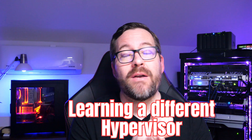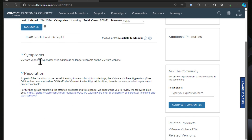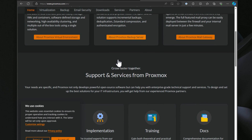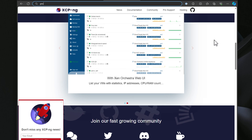Project number six is especially a hot topic right now: learning a different hypervisor. With the Broadcom acquisition of VMware and the fallout due to how Broadcom handled that transition, as well as looming price increases, many are looking at alternatives. There are proprietary options like Microsoft Hyper-V, but also open source variants such as KVM, Proxmox, and XCP-ng. These are great for the home lab and production environments alike. Picking up open source hypervisor skills is smart, as even enterprise sectors are evaluating their options in terms of cost and features.